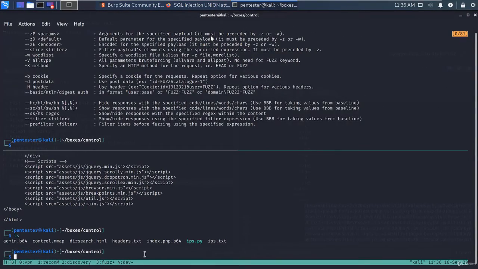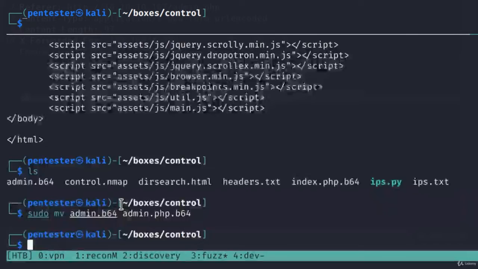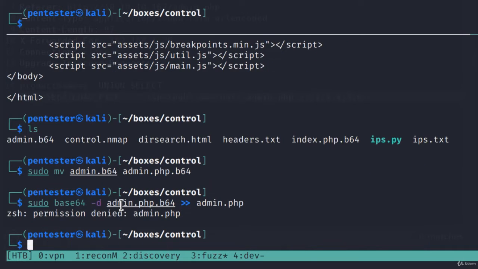So let's see here. First of all, my OCD is getting mad because these formats don't follow. So let me go ahead and change that. Sudo move admin to admin.php.b64. Okay. And then what we can do is sudo base64 -d, and then we will output that to admin.php.